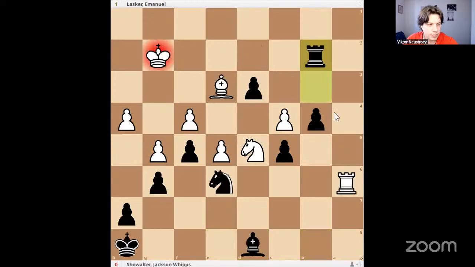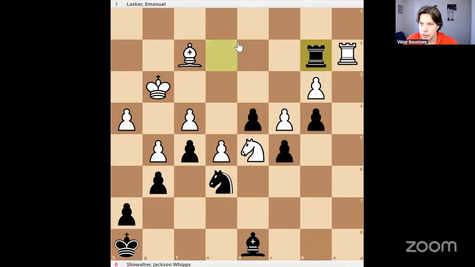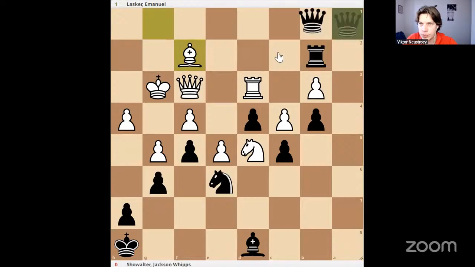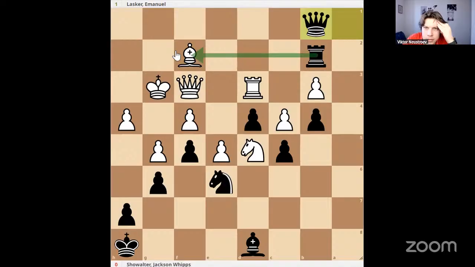Also, instead, there was rook d3 that would cement the position. So queen f1 is not required. Queen b1 is a better move. What does queen b1 do for the position? So there is still the same threat. How does it work this time? No, there is no such threat at the moment. So queen b1, for example, what happens? So you add pressure there.